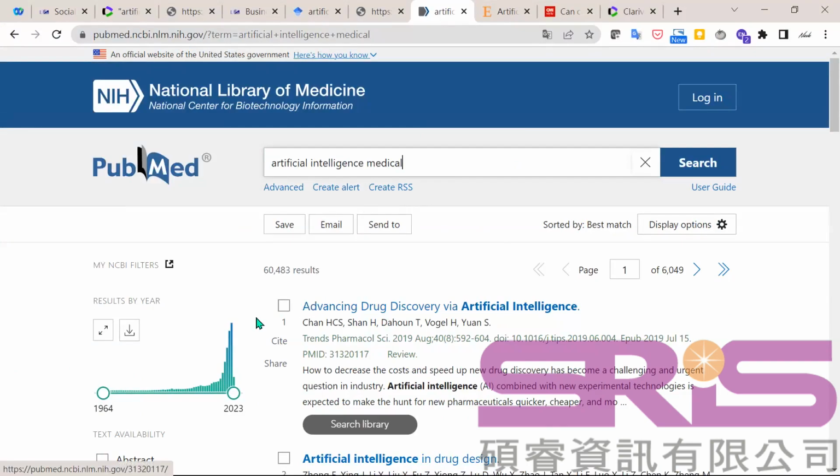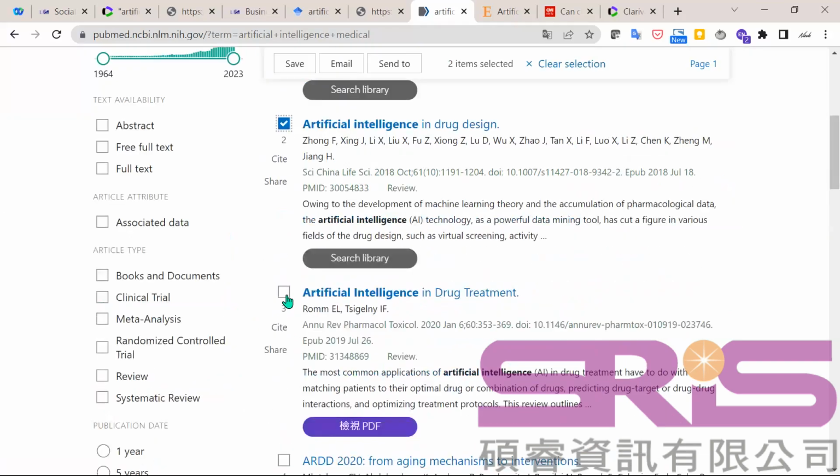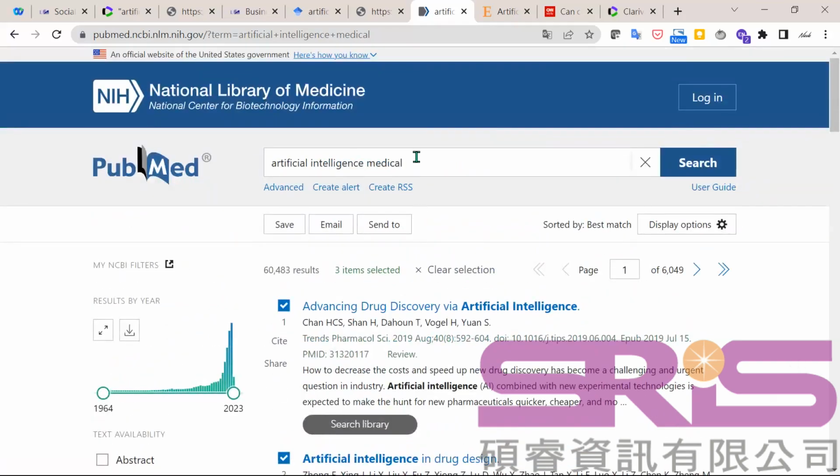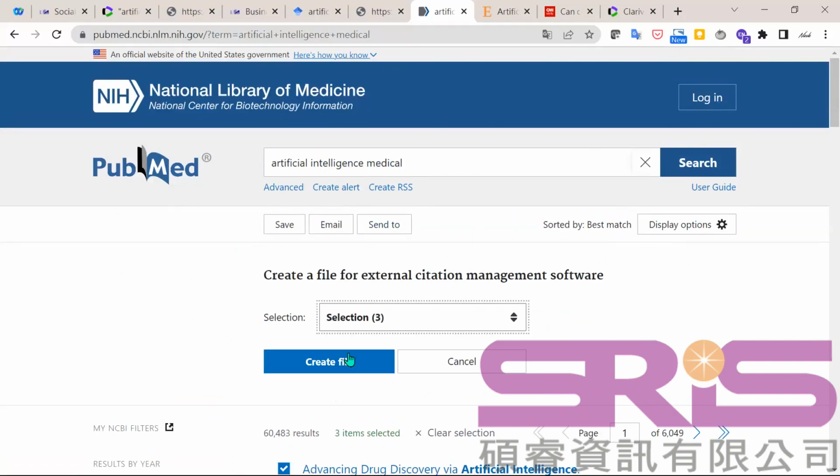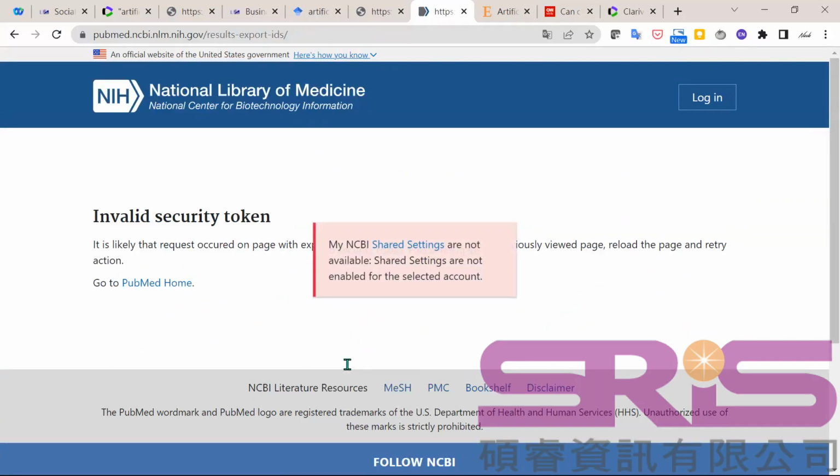Then you can also check the checkbox, and after you check the checkbox, you can go to send to, then citation manager option, and create file.